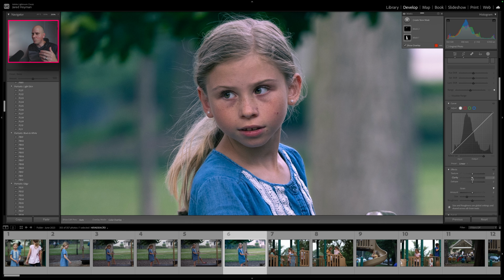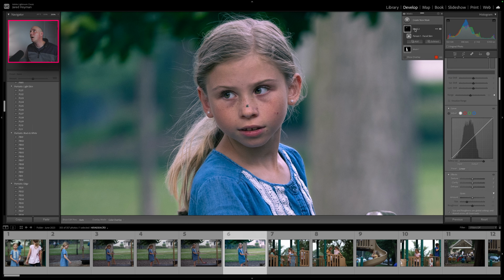And so clarity really doesn't do it. It is texture. So if you grab the texture and you bring it back a little bit, oh, you know what? I don't think I'm on that mask. Okay, now we are. So texture, see if I go all the way there, look at that. I just made perfect skin.